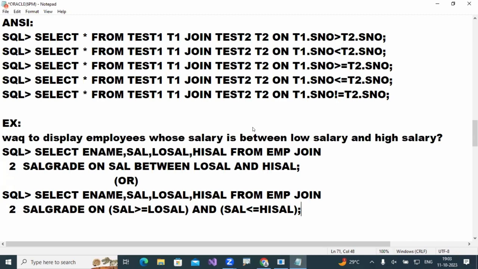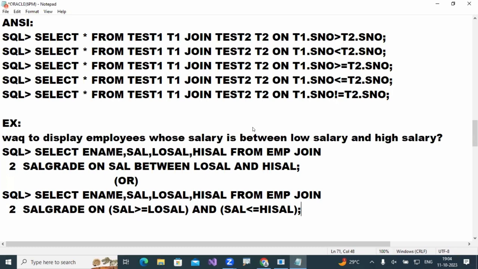Okay. In all these examples, you can see your conditions. Is there anywhere I'm using equal? No. So we use less than or equal to, greater than or equal to, not equal to, between operator, and operator. All these kinds of things we did, but we never used any equal. So this type of statements are called non-equijoin statements.